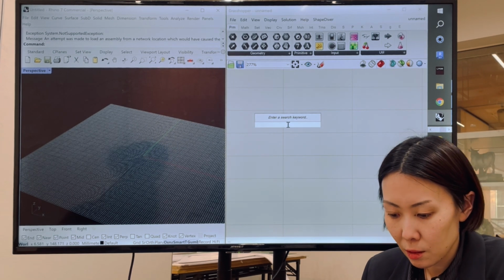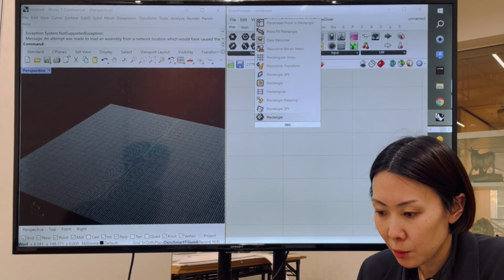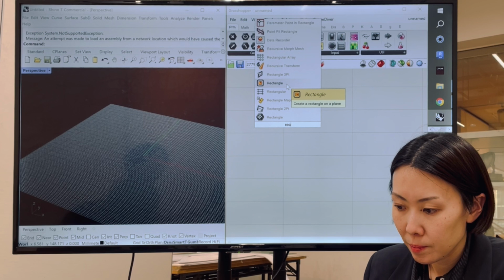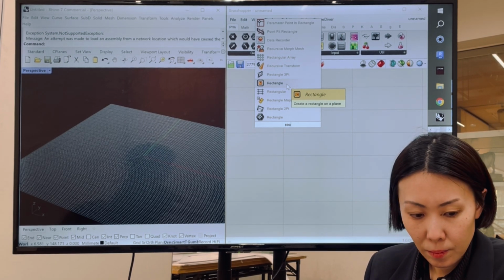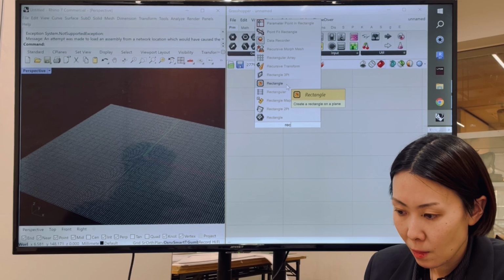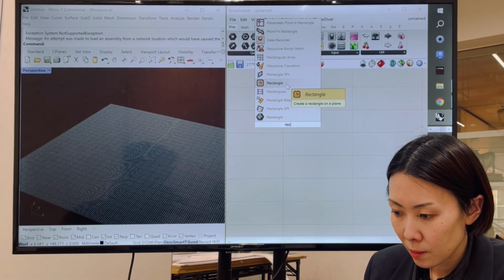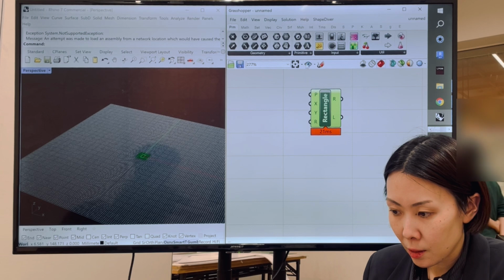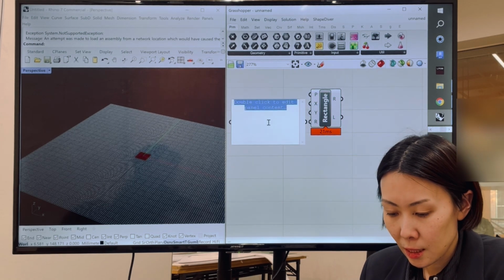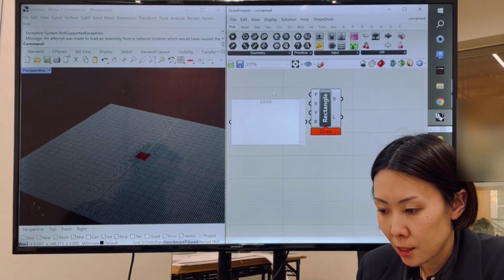So we just need to place a rectangle, this one. Rectangle. And for the size, let's say just 1 meter.